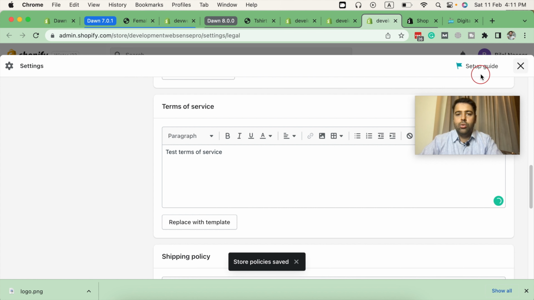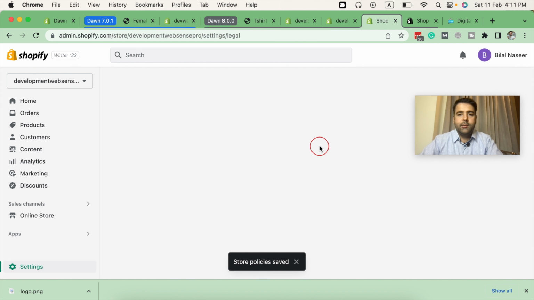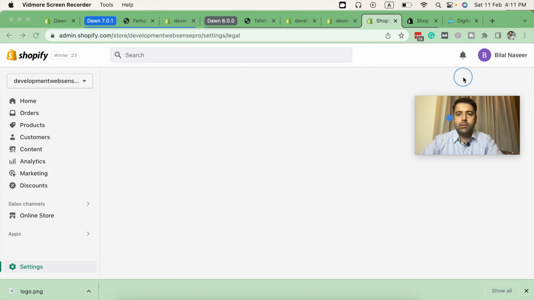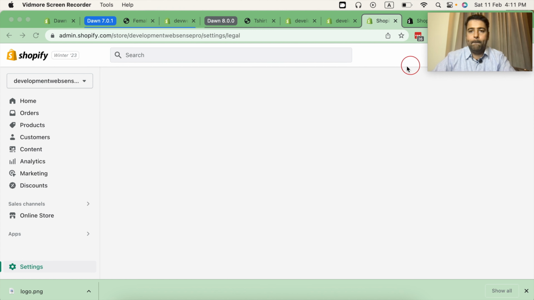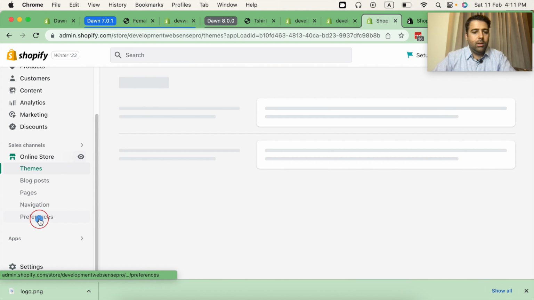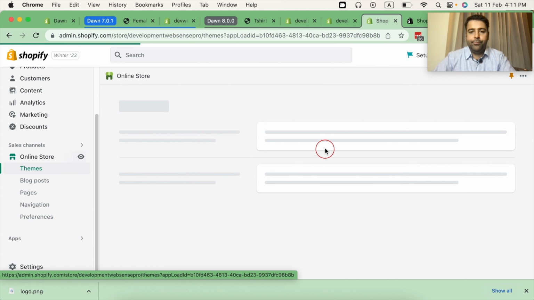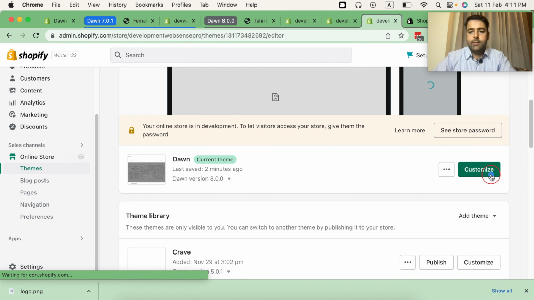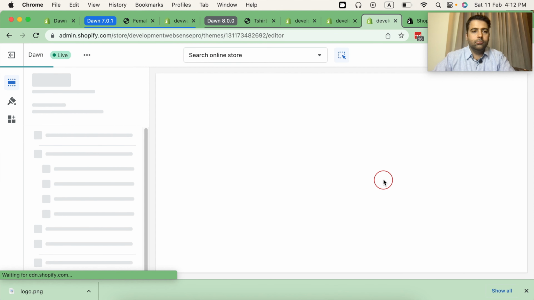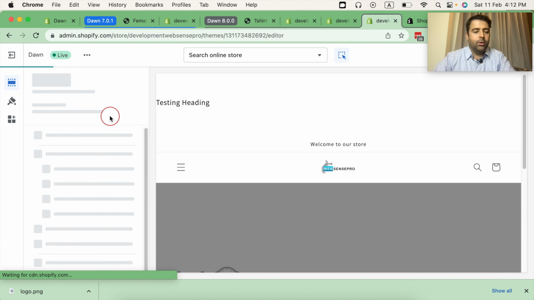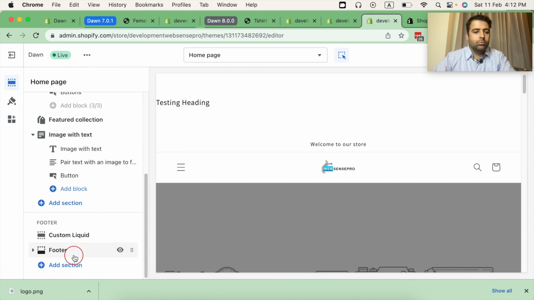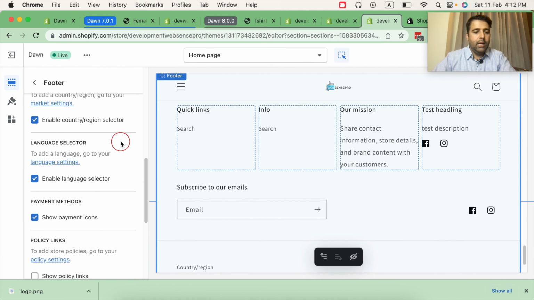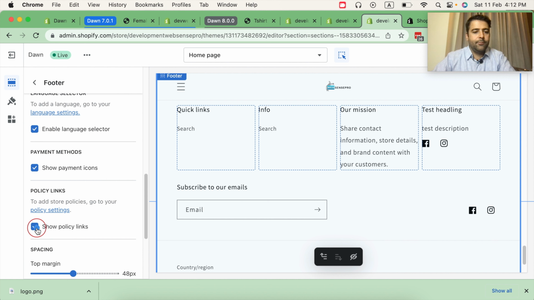And now let's go back to customize and add it to our footer. Online store, click on customize, go back to the footer, enable the policy links.